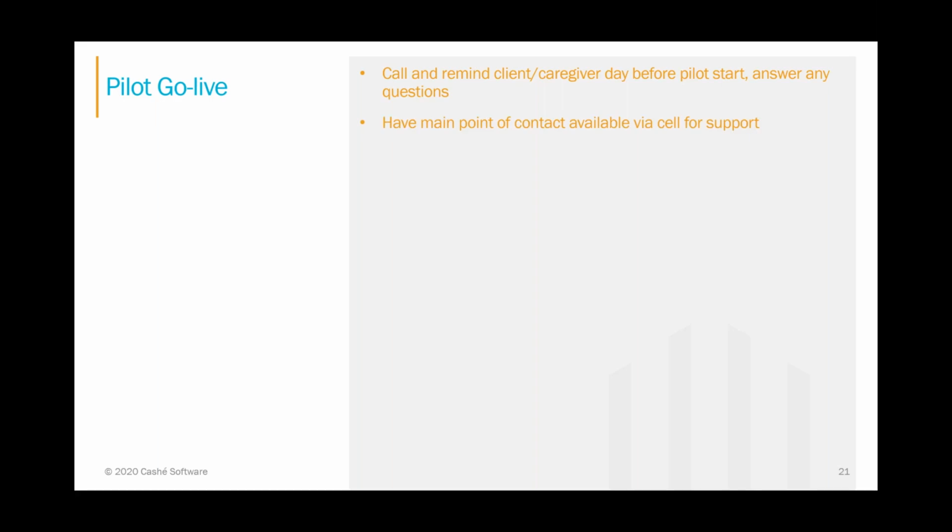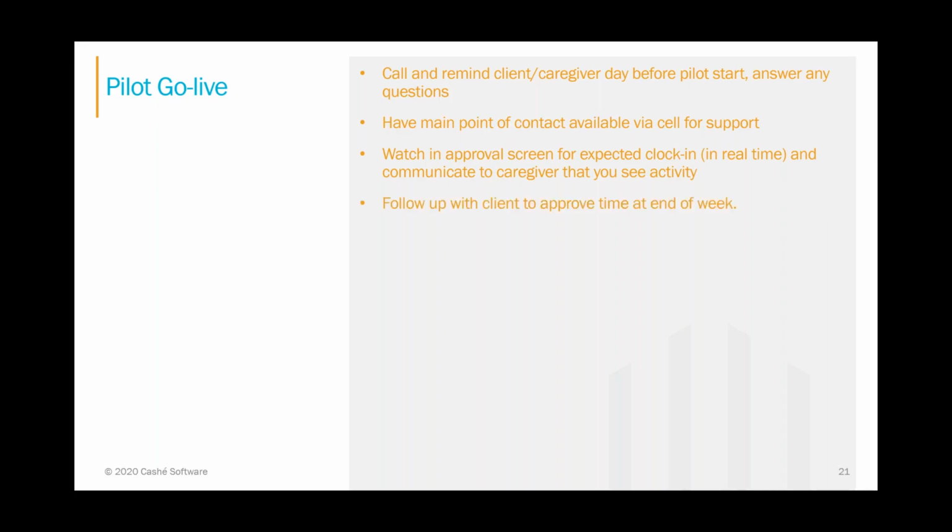Have that main point of contact available if they run into any issues. This is very important. The sooner that they can get an answer, the more likely that they are not going to get frustrated. And also in Pavilio, when someone clocks in, you can see when someone is clocked in and receiving services, and so just to build confidence, you can say, hey, by the way, I see that you're clocked in and things are working good. Thumbs up is a good way to encourage them.